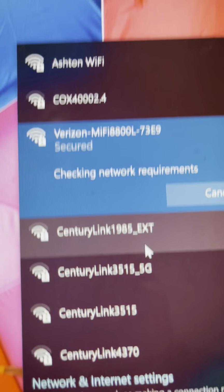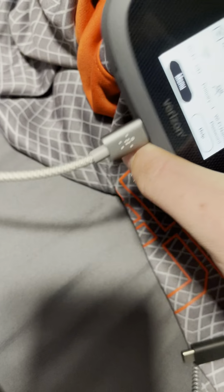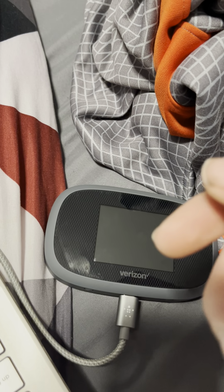Okay, let's retry the password here. Give me just a moment. We gotta focus. Okay, that should have been correct this time. 4G LTE. This thing has no Wi-Fi option. Only 4G LTE, because it's meant for that. It's not meant to run off your Wi-Fi while giving you hotspot. That would just be silly.